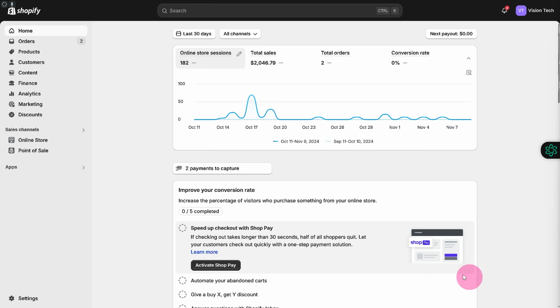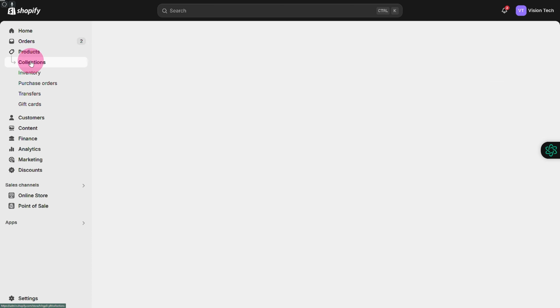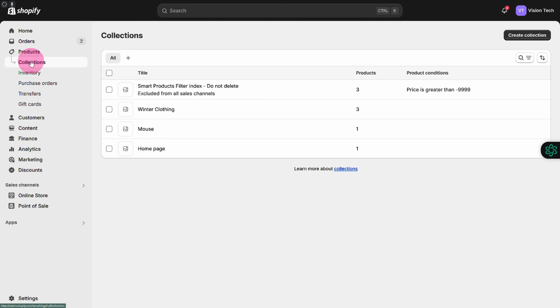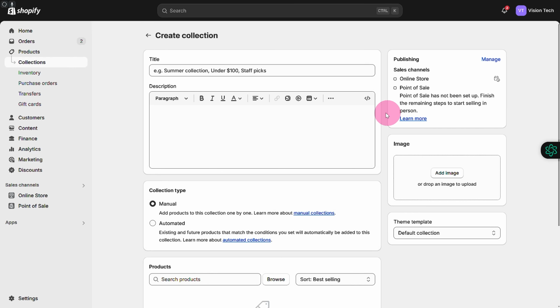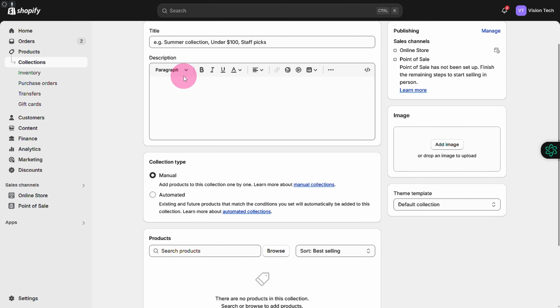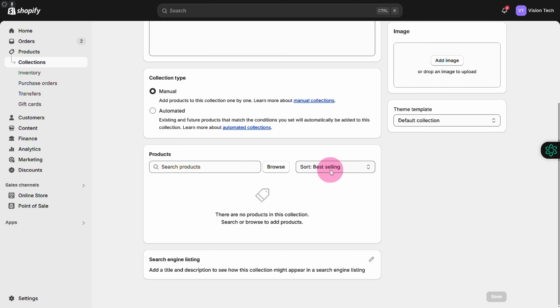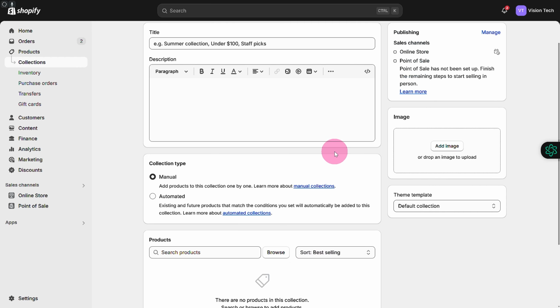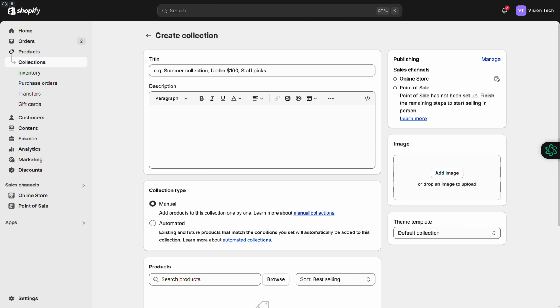So first, what we need to do is head over to orders, actually products, then head over to collections, and let's just say you want to create a private collection. It is actually quite simple. Click on create collection. Here you can see we have different options, and we have title, description, give it everything that you like. You can sort it according to your likings, and everything is gonna be in here. So this is how easily you are able to create Shopify private collections. It is easier than you think.